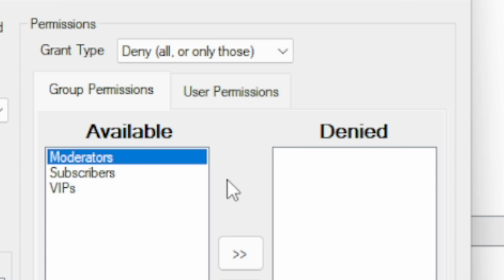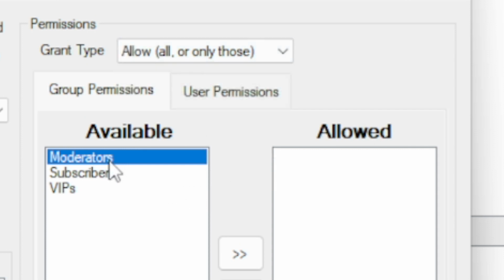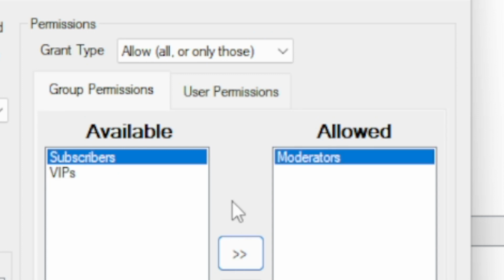Okay. Now, leave it on allow, and we click on moderator and move them over to allow. What this one little click does is it now says, oh, we're going to grant permission only to those in the allowed list. If the allowed list, this list here, is empty, it means everybody can use it.